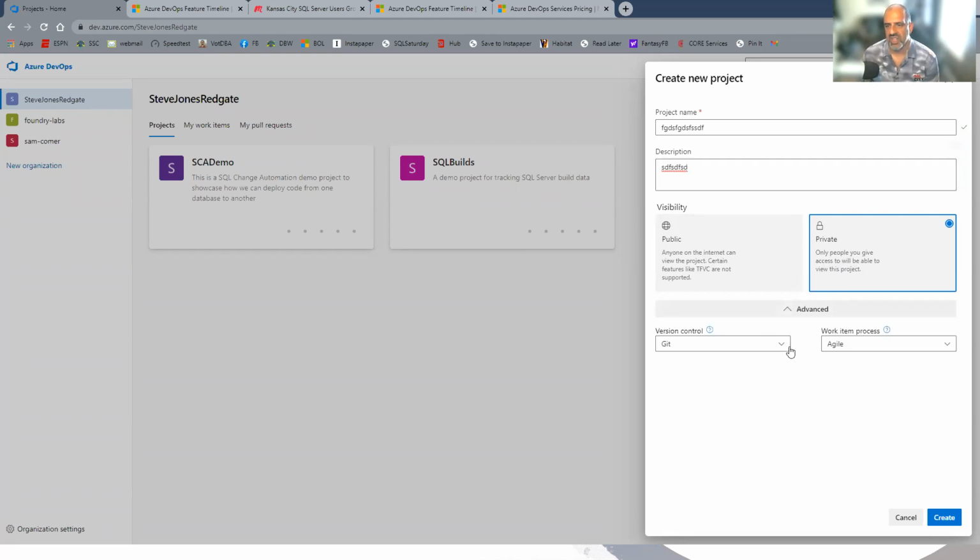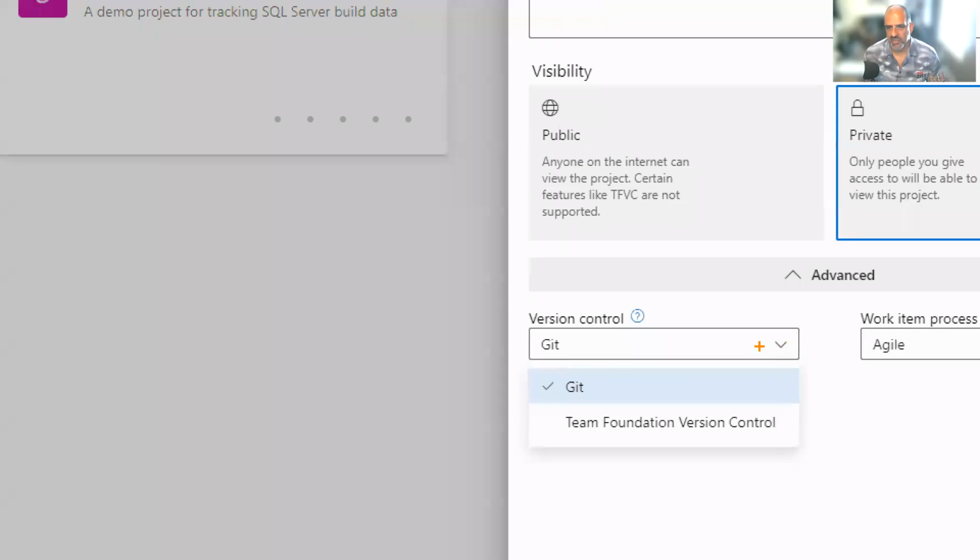They don't care. And then I can choose my version control and my work item process or my methodology for going. Git and Team Foundation version control are my options here. TFVC is what a lot of you used in TFS. I don't find many people using this anymore, even if they've been using TFS for a long time.